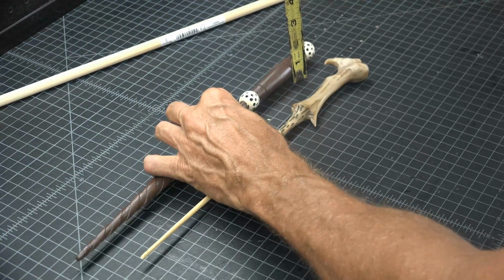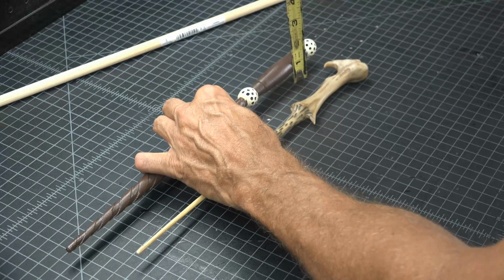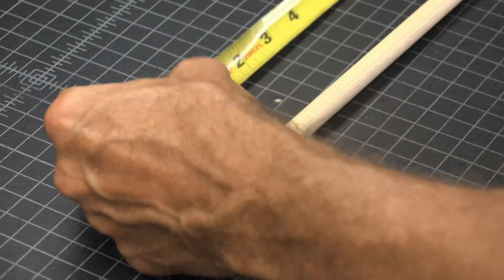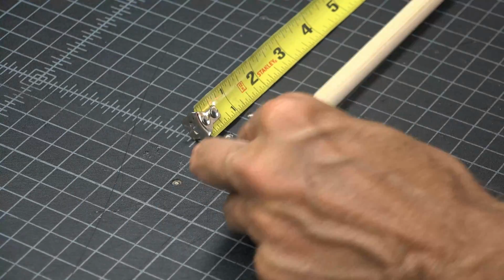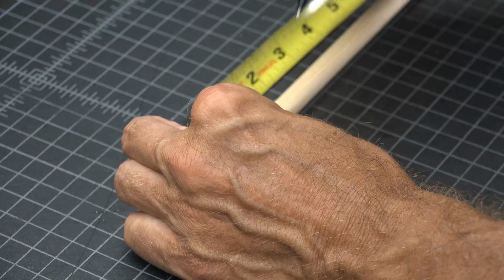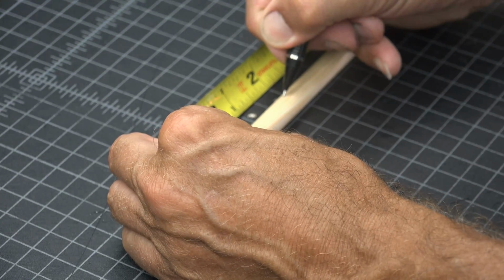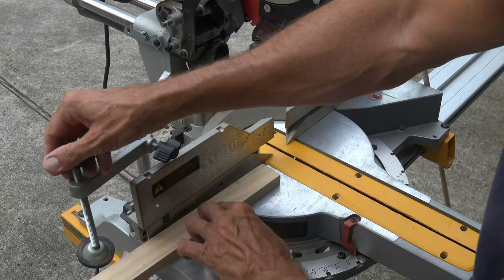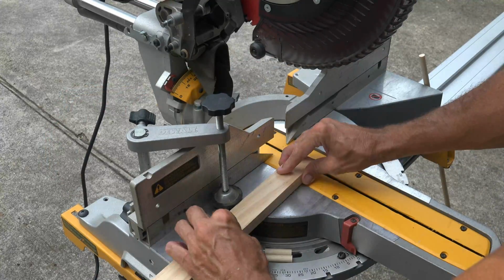I took the thickest wand to see how long they would need to be. I wanted all my pegs the same size, so use your thickest wand to figure this out. Lift them a bit from the ground when doing this because you don't want them touching the display board. It will look a little more professional if they look like they are floating out and away from the back display. I decided on 1.5 inches for my pegs.